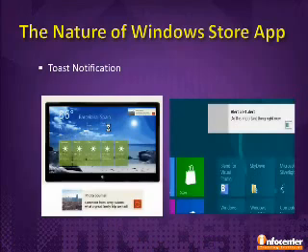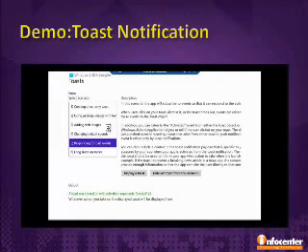Let's start with the first one, which is toast notification. Toast notification is an alert which is displayed on the right hand side of the screen. You can customize this notification to display images, static text, or dynamic images and text from the cloud service. Let's take a look at the demo which discusses toast notification.